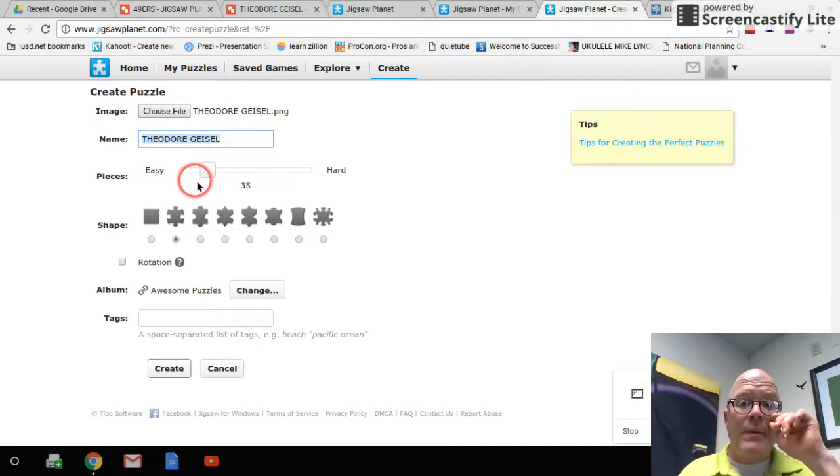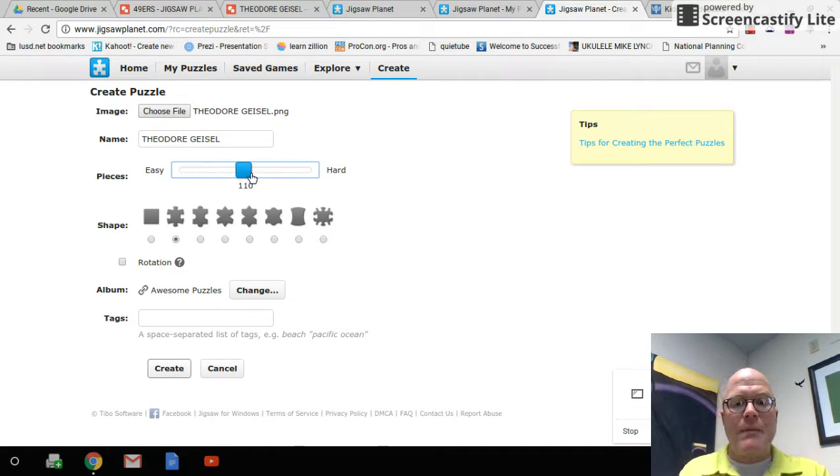So you see here under pieces, a scroll bar, I can make it as many pieces as I'd like, all the way up to 300. So that's a grade level issue in terms of what you think they're ready for. Of course, I'm going to go lower if they're new at it or if they're a lower grade or whatever my considerations are, and I'll up the ante based on what grade level and my other considerations. I'll go ahead and do 35 pieces.